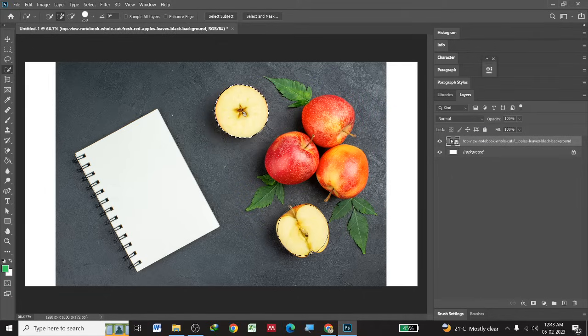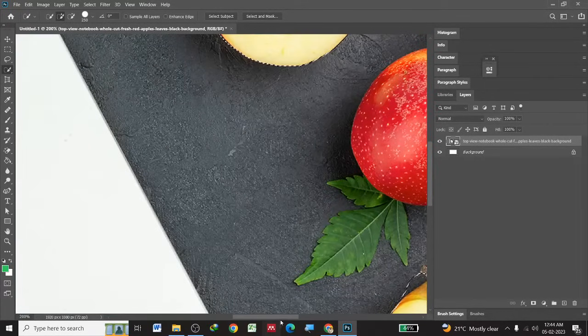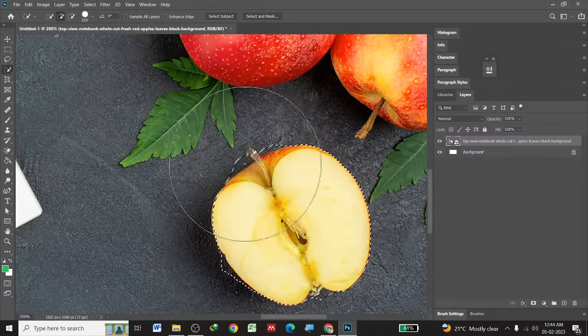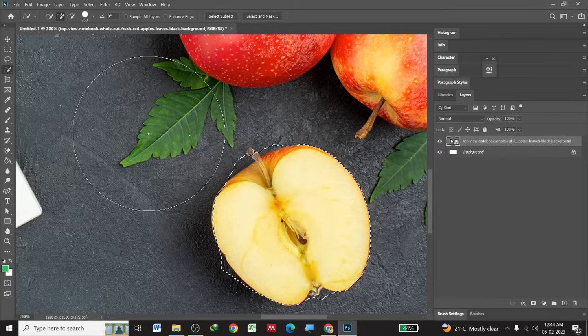Similarly, I can come here and do the selection. While doing selection, if you feel that there are some unwanted areas which you have selected, for example, let me enlarge this image with the help of Control Plus. I'm enlarging this image. You can see we have some portions which we want to remove. So we can reduce the brush size. Again, press the left square bracket. Just bring it to smaller since our subject area is very small.